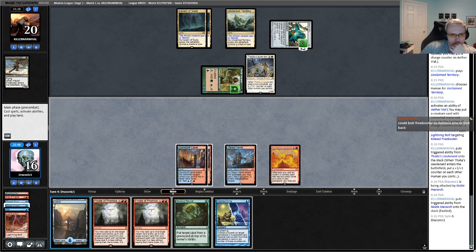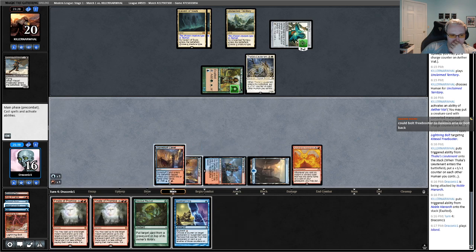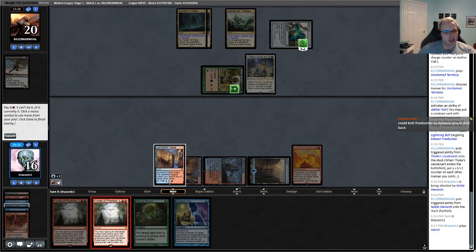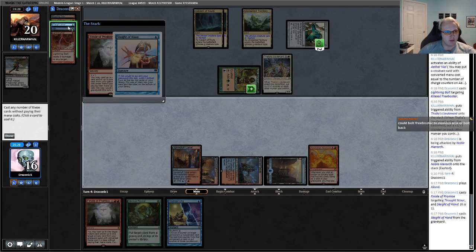I want you to take me out. Like, I'm just not under a lot of pressure at the moment, so I feel like I'm supposed to target Thought Scour and Sleight of Hand and just get this turned on. Done. Put this on the stack first, followed by this.